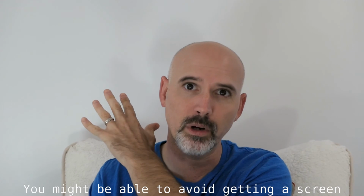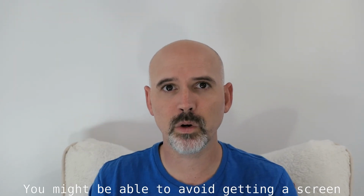And then the other thing is, if you're going down this path, I would probably suggest getting an ALR screen, which is an ambient light rejection screen, I'm sorry. If you're in a normal situation where you have a white wall like what I have behind me, you might be able to get away with it. But if not, you might need to get an ambient light rejection screen, so that any other light in the room gets rejected. So only the image that's being broadcast is going to be reflected back at you.